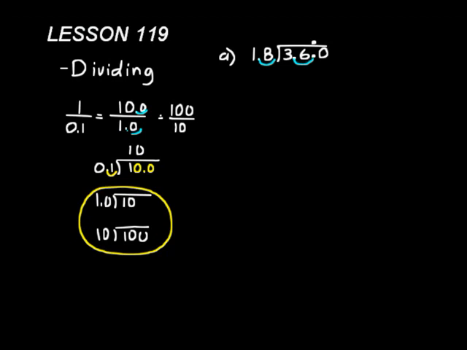And so now we can see that 18 would go into 36 exactly two times, because 18 times 2 is 36. And we'd have a remainder of 0 there. And so we can just say 2.0 for the answer. And when it's 2.0 like that, we can just write the answer as a whole number, 2.